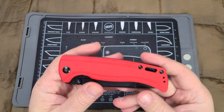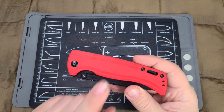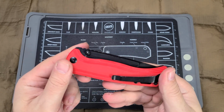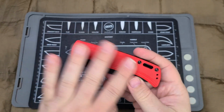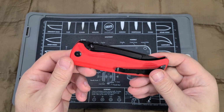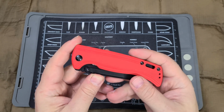I tried to do my best to clean it up last night. I used this to field dress the biggest buck I've ever taken in my life this year. And if you've ever field dressed an animal, you know what gets on this that YouTube doesn't like. I finally got around to cleaning the knife up last night, but you might still see a little bit of residue on it. But this knife worked fantastic for field dressing an animal.